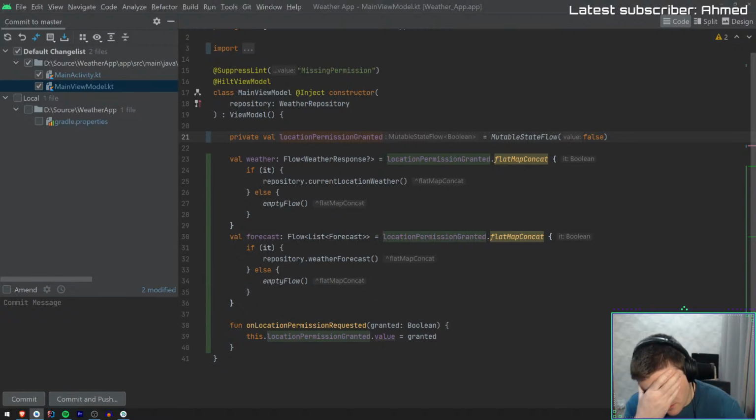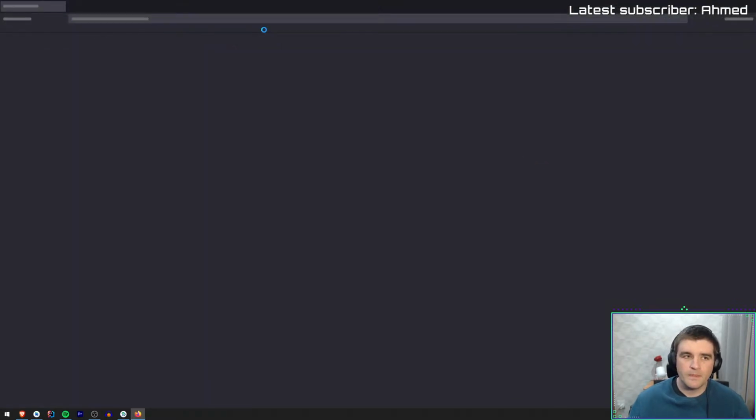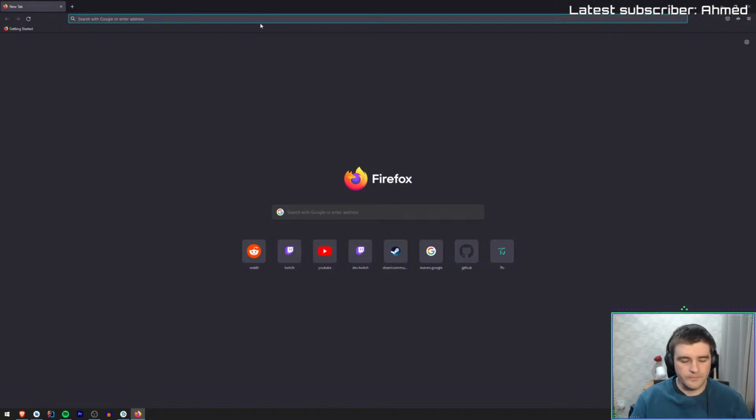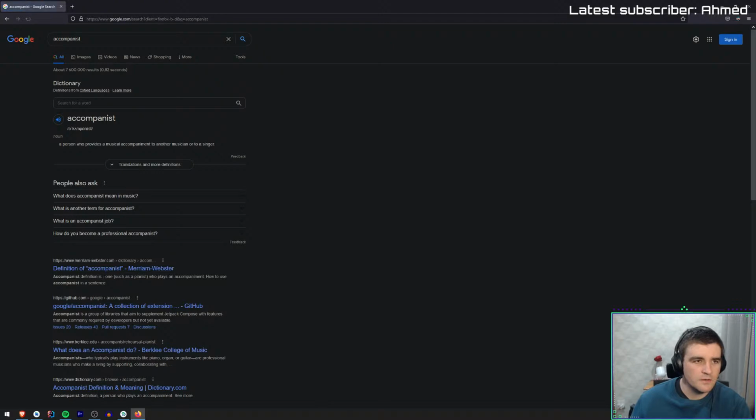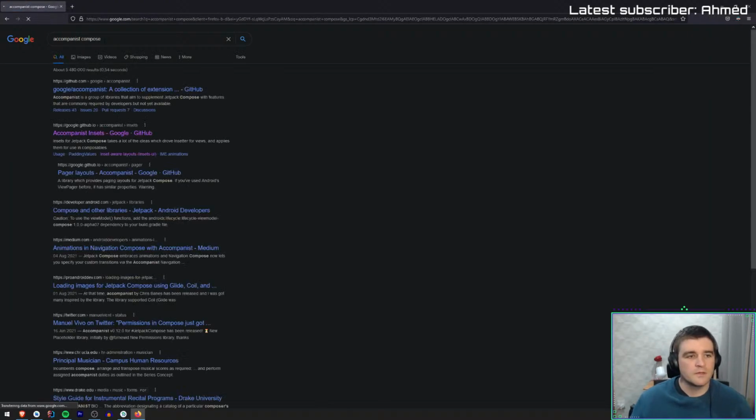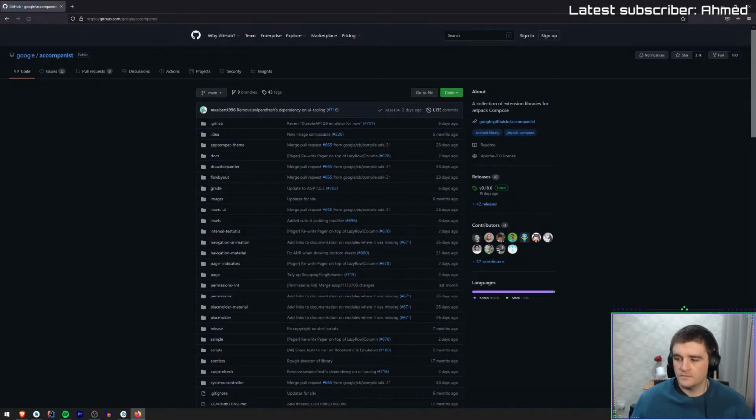Oh, there was actually something for compose permissions. Let me see if I can find it. Was it in the accompanist library? Yes, permissions.